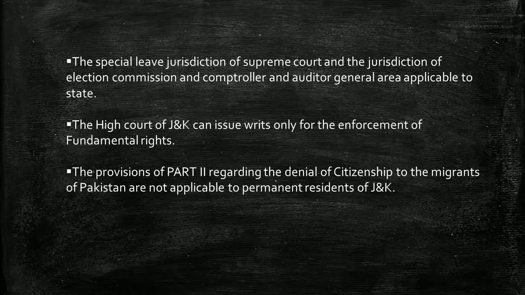It says that the provisions of Part 2 regarding the denial of citizenship to the migrants to Pakistan are not applicable to the permanent residents of J&K. Now, if a permanent resident of J&K migrates to Pakistan and returns to the state for resettlement, then the person is deemed to be a citizen of India, whereas this provision is not applicable to other states.